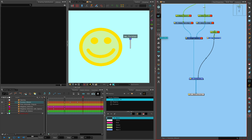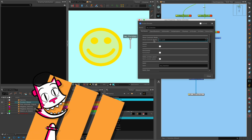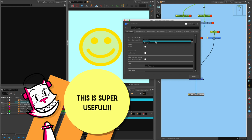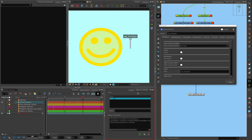Another little addition to any master controller in 20 is that now you have the ability to not have to keep turning the master controllers on. If you change its properties to on load or always, that will always show when you load it up. You no longer have to go into the master controller and activate them.